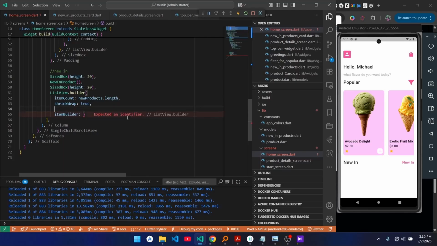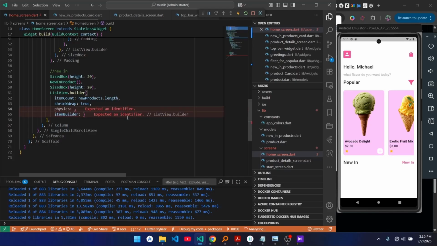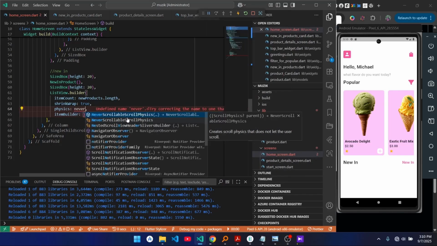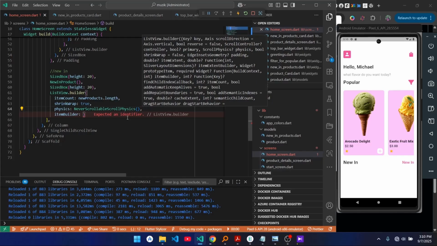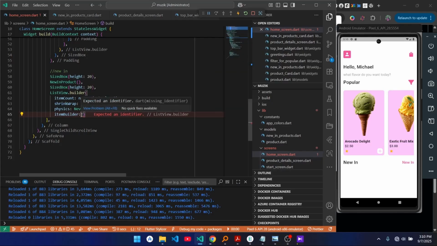Then next thing is we're going to have the physics. This is going to be never scrollable, never scroll physics, right? The next thing is we're going to have the context and the index, just like we did with the previous one.